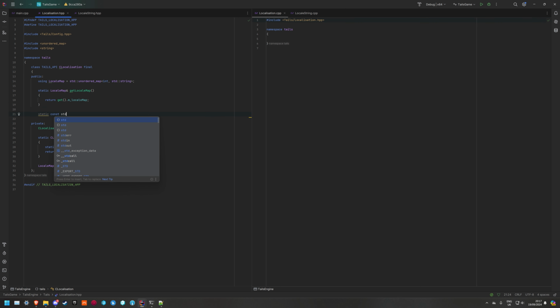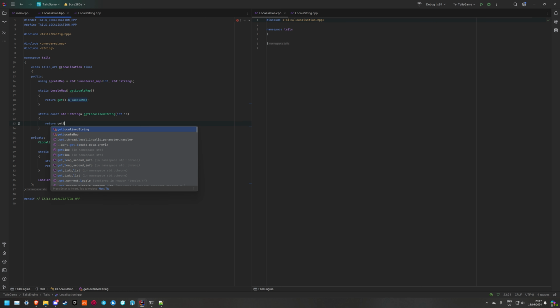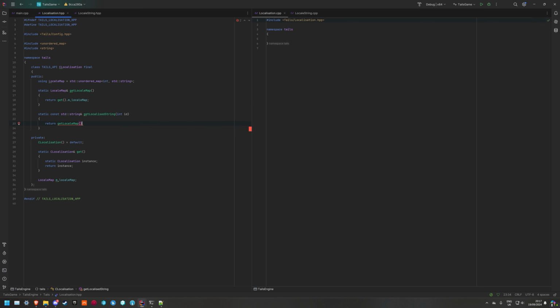So we want to first have a function called getLocalizeString, which will take in our int as the ID, where we want to return the get locale map dot at the ID. I will make this constant, which means I'm then going to need to have. Oh wait, no, I can't make this constant anyway. Never mind.